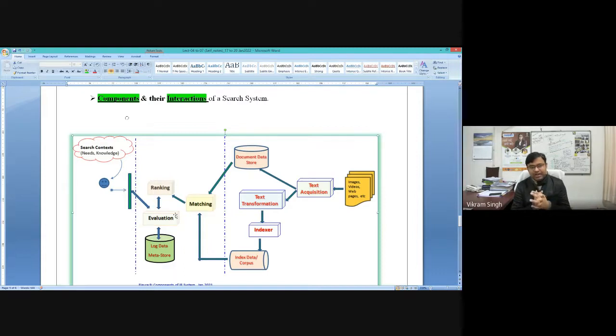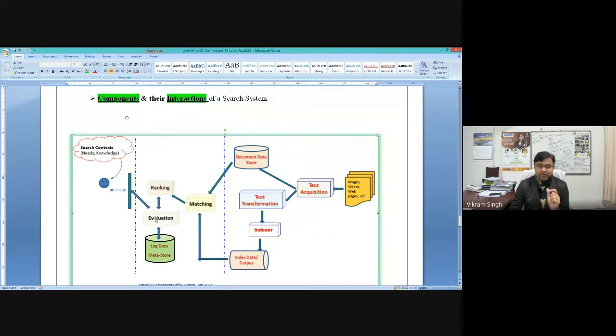You need to suggest a correction, something like that. Whatever correction we are getting nowadays in the Google search system is based on this evaluation system. This evaluation system is directly interacting with the user on the GUI, on the interface. There it is suggesting some corrections, right? There are many tasks which you can place on this evaluation system. All the query suggestions which we are having nowadays, query completion, there are many things which are related to query formulation. So you can place any algorithm to achieve better performance in the evaluation component.